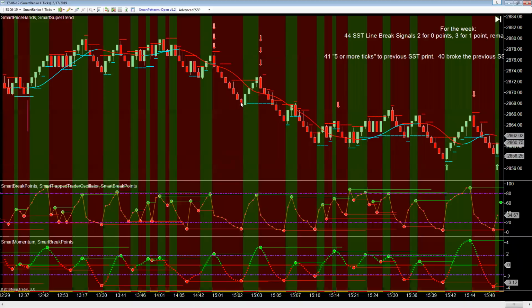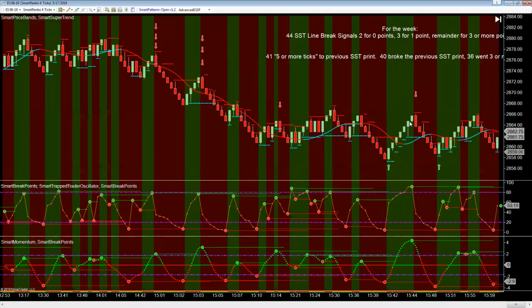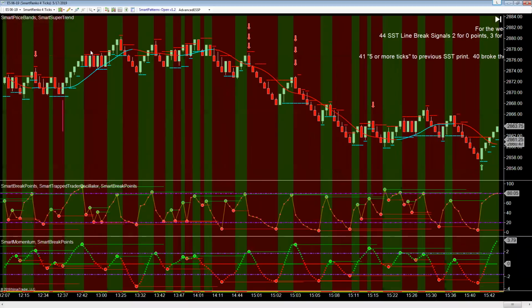5 points, 5 points, just a couple. Here, see this big space, at least two more. This big space, 2 points, at least two more, and then an SST break. So an SST, space, room to grow, SST break, room to grow, SST break, and on and on and on. Room to grow, a little break here.